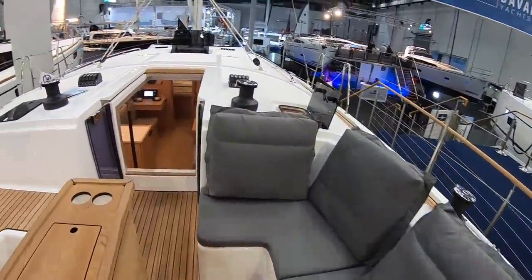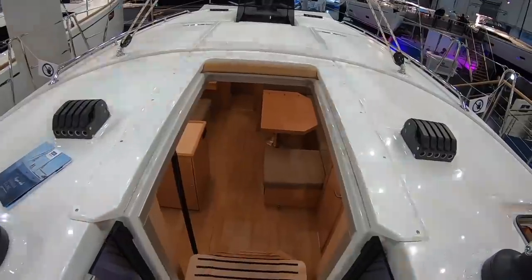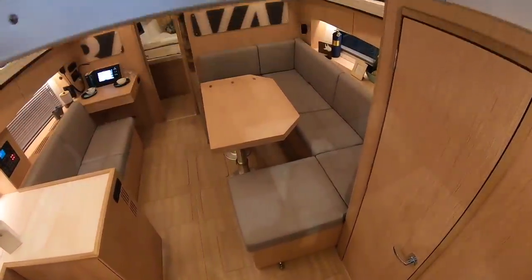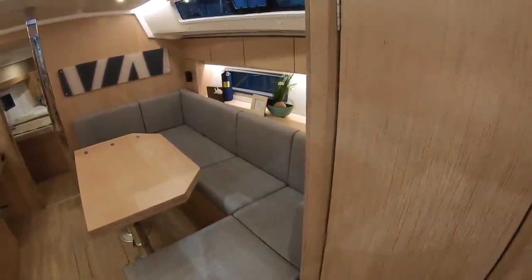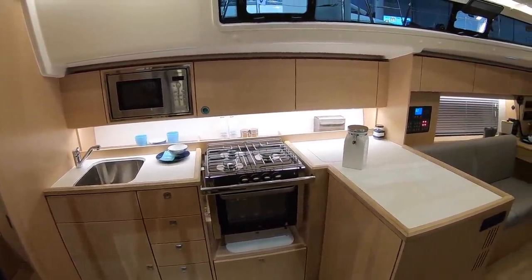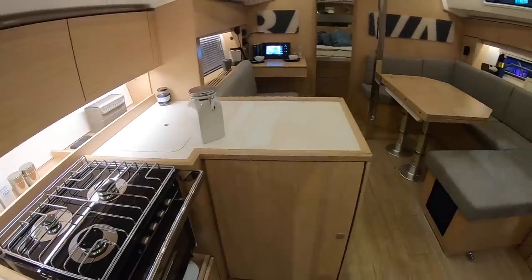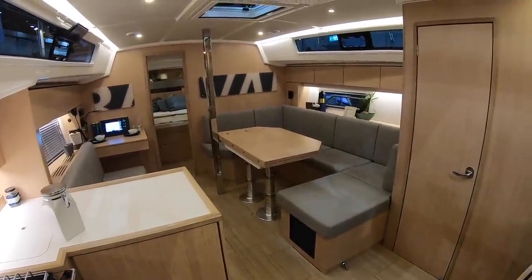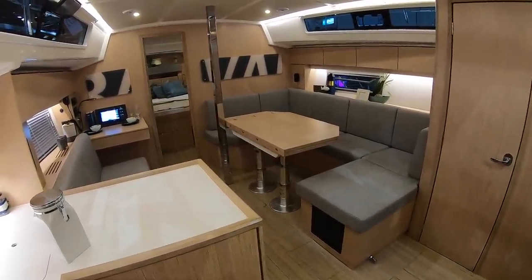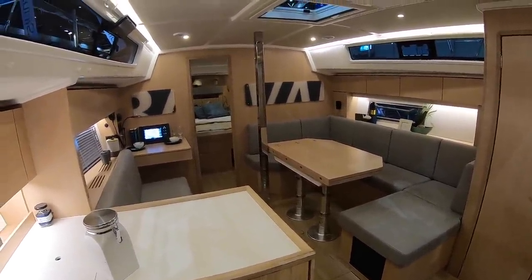It's the first chined boat that Bavaria has done, and Cazooti Yacht Design say the VPP looks really promising. They're hoping for big things in terms of performance. Look at this for an affordable entry-level 40-foot yacht — Bavaria have done a really nice job in terms of design and finishing, making it very inviting, light, bright and modern. The starting price is 157,900 euros ex VAT, cheapest against its competitors.